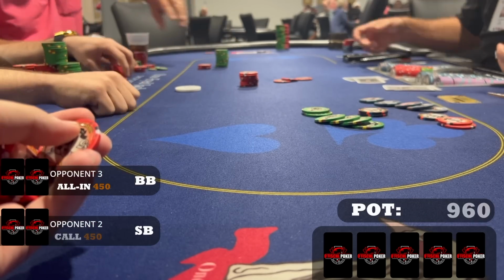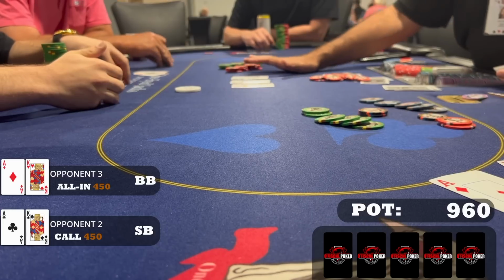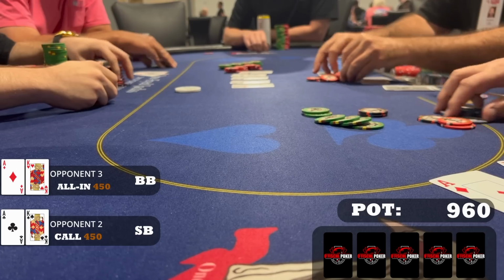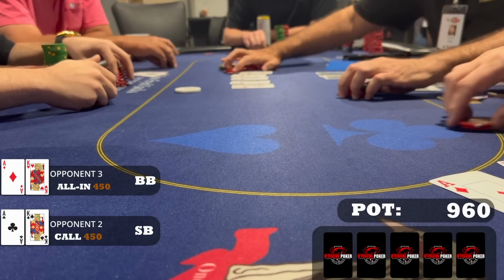End up getting it all in. Both of them have ace king, seems reasonable. The flop contained a 9 and no ace or king for the rest of the cards, so I would have stacked 2 players if I continue. However, 9-10 suited is not really a hand I'm going to call 4-bet jams with.